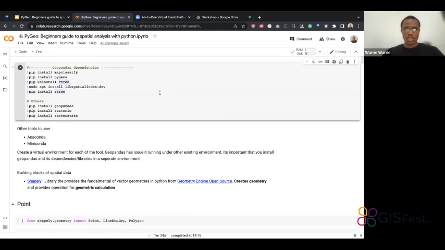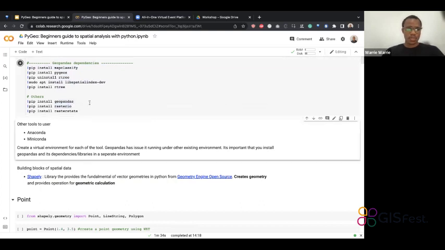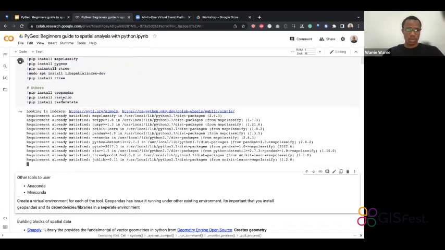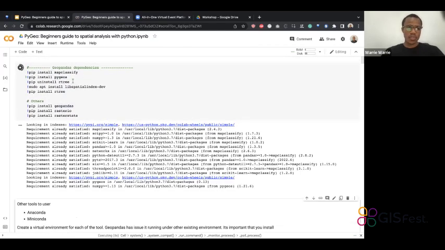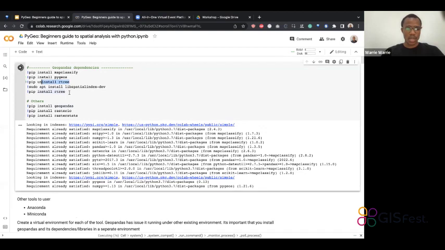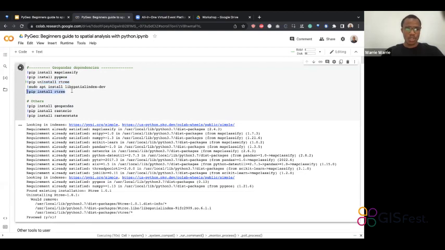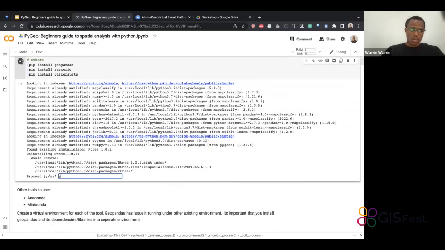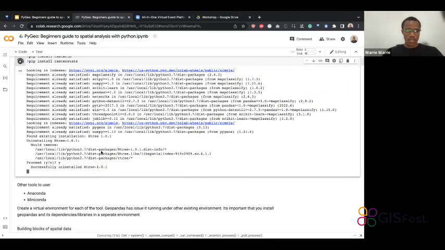So the first thing you do is install our dependencies. These are the dependencies I'll be using, and they are highly tied to GeoPandas. There are some actions I try to perform that I could not perform without these dependencies, so you need to install them here. You also need to install rasterio. I'm going to run this script now to install them. If you observe here, I had to uninstall rtree and install it back because there's a little bug in the normal pip install. So I let the rest install.